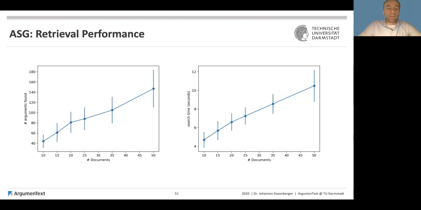In the left chart, you can see that in relation to the number of documents that is being searched, which is basically a parameter that can be configured, we determined the number of arguments that have been found in these documents. So for say 35 documents, you have a little bit more than 100 arguments that are found, and the time that would be required for this is a bit more than 8 seconds.